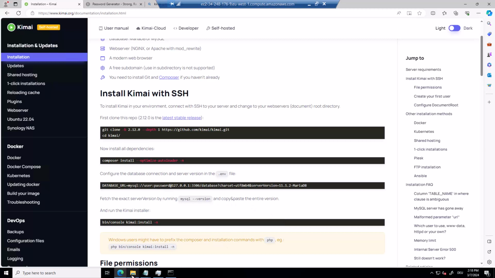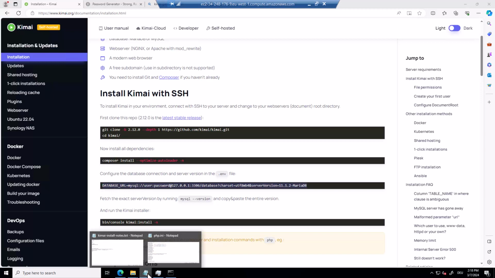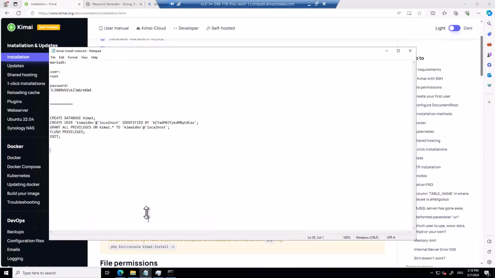Configure the environment file. Yeah, let's do that. Let's do a copy of what we have here. Control C, move to our notes file, put that in there, and the user is called Kimai DBO.